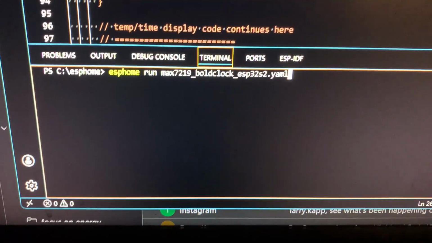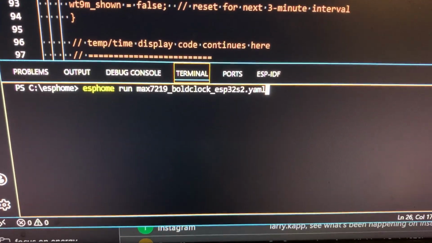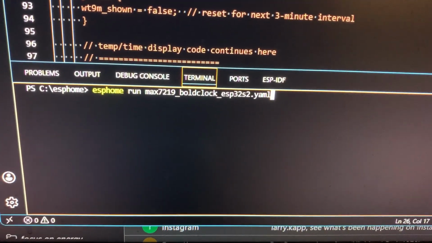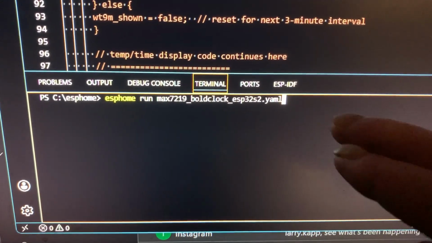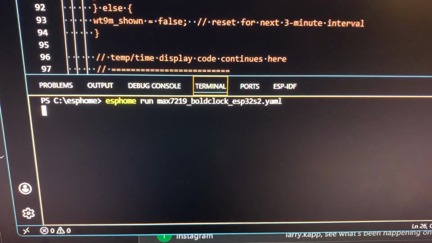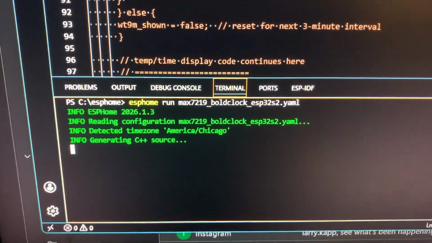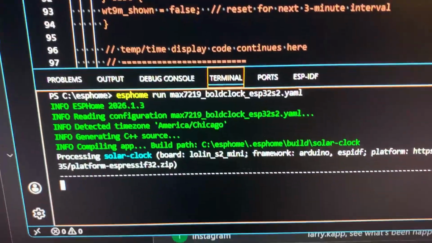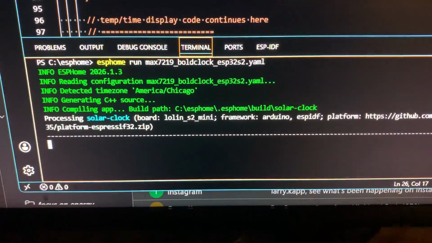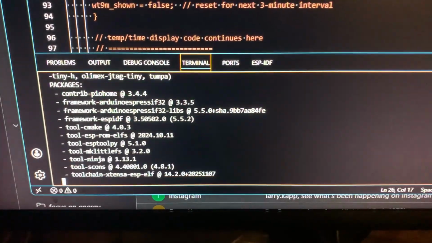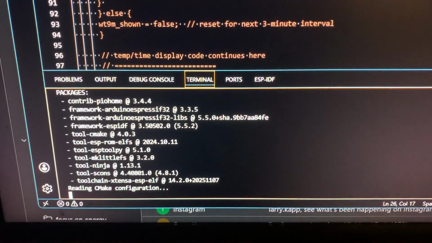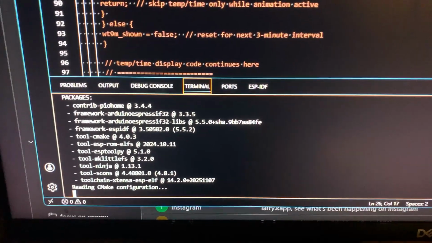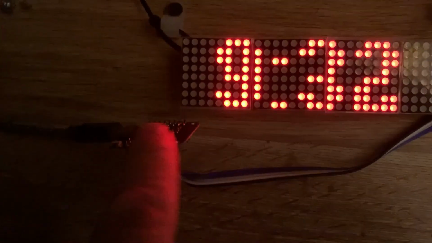Here's how I compile it. I'll compile it again, even though it's already the same one. I just do this, press enter, and it compiles all this from C to the bin file. It won't take too long since I already have it done. Anyway, that's how it works. And then when it's all done, I don't have to plug this thing in because I can do it over there to update the new code.